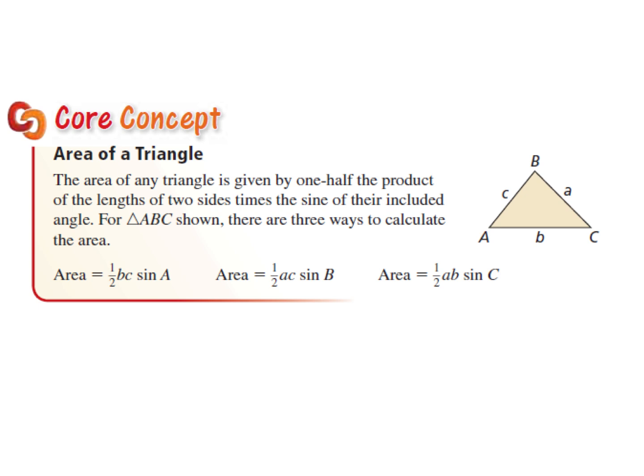Just looking at it right now, what do I have? I have my A's. Angle A and side A are opposite to each other. Angle B and side B are opposite to each other. And angle C and side C are opposite to each other. So just be aware of that. And then looking at the area.